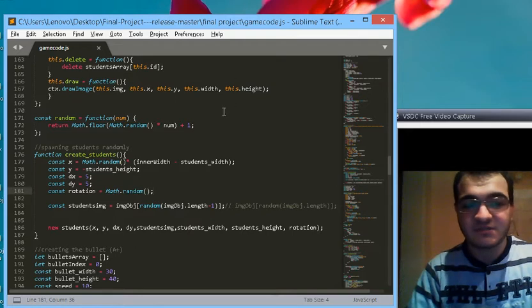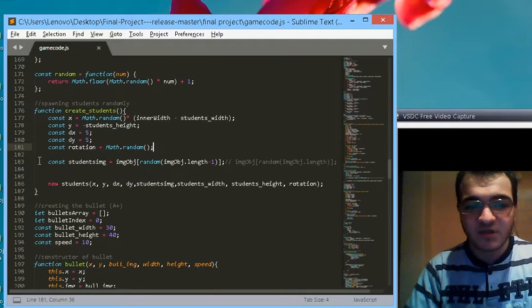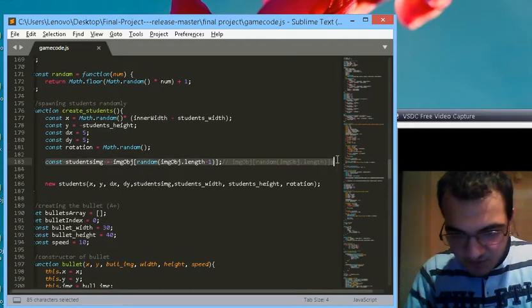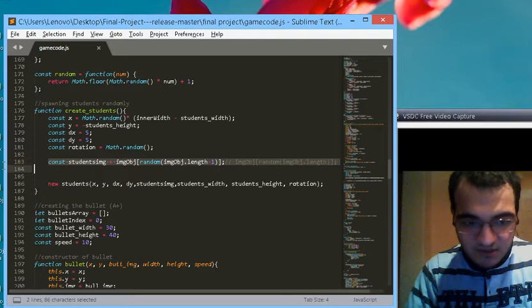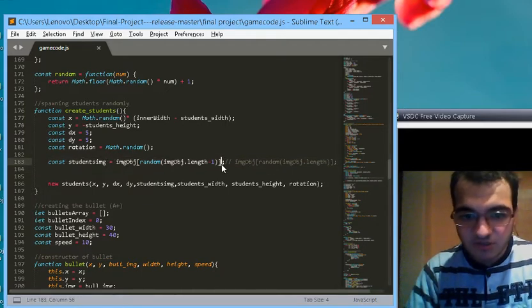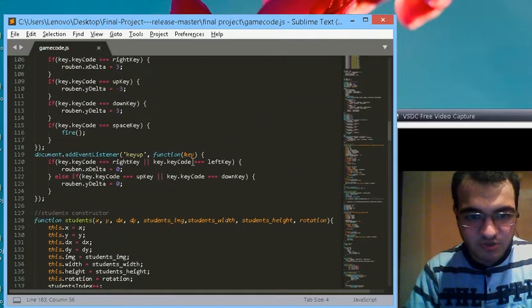This is the rotation. Rotation is also random, so it kind of goes from the left to the right, so it can choose many different places. It can fall straight from left to right. It chooses. This is one of the most important lines.